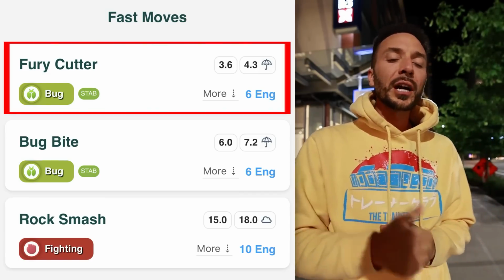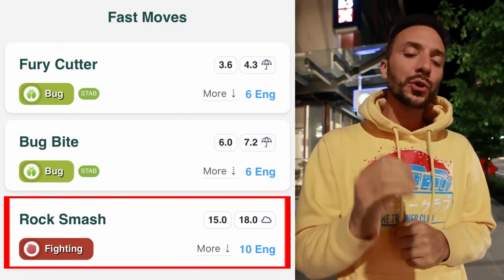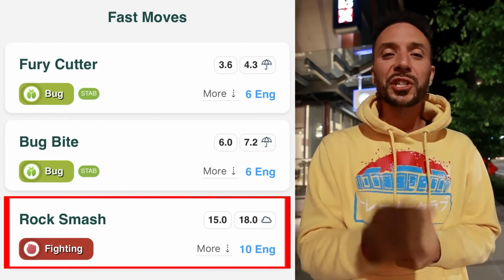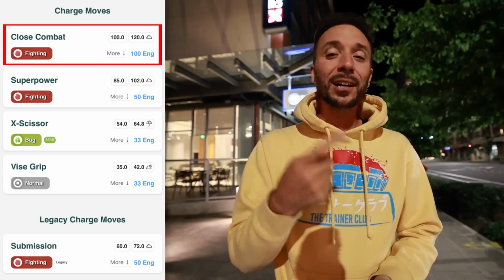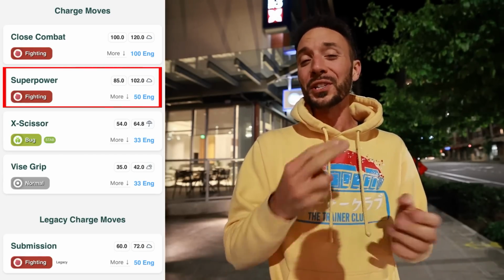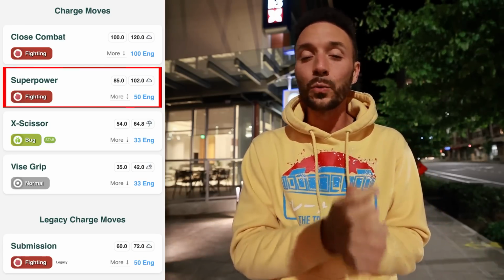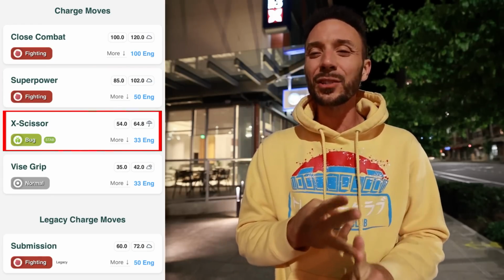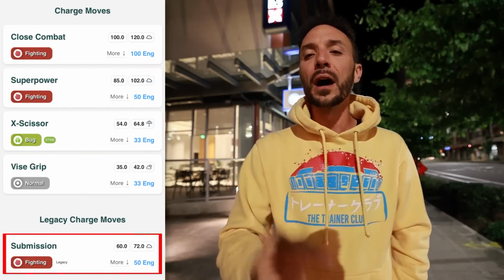So it's going to get Fury Cutter and Bug Bite as far as the quick moves that are bug forms, but then it also gets Rock Smash, and Rock Smash is going to be effective against rock type Pokemon, so that will be slightly problematic when that moveset is on this Pokemon. And then as far as its charge moves, it will get Close Combat and Superpower, which is problematic because it, once again, is going to be a fighting move that is effective against our rock type counters. It will also get X Scissor, and then it will get Vice Grip, which is a normal move. And then it has a legacy move of Submission.